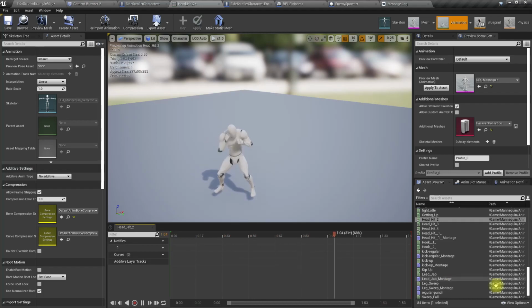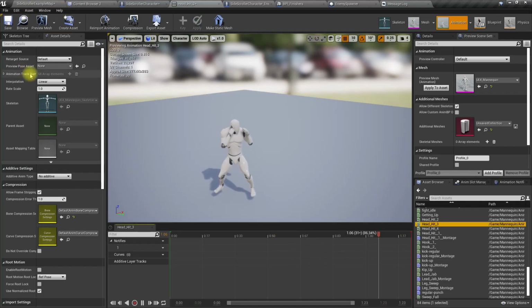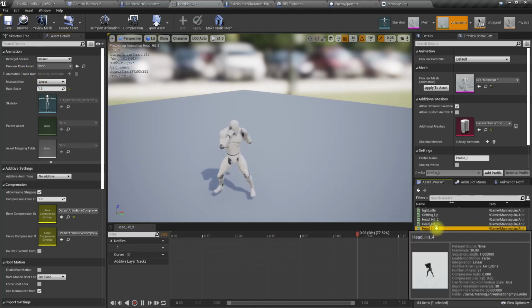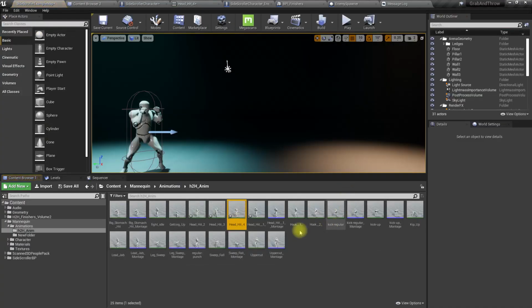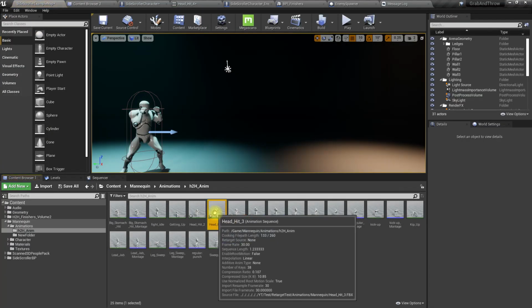I think they look better than what we had before. Head hit 2, head hit 3, and head hit 4. Right, so I'm going to try these animations.